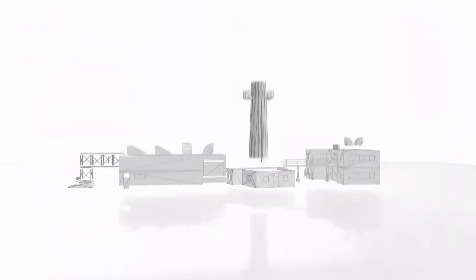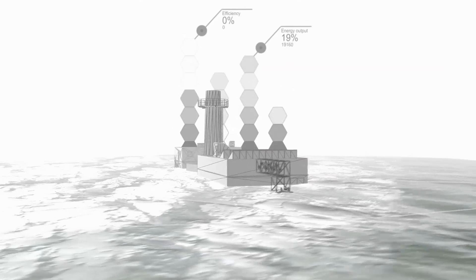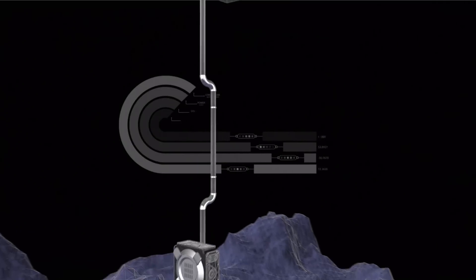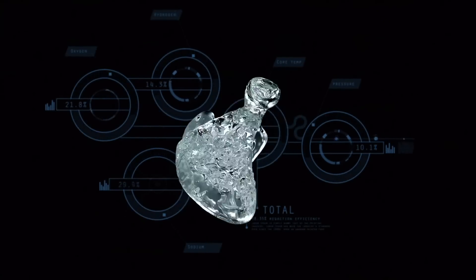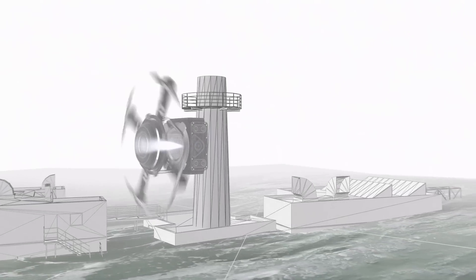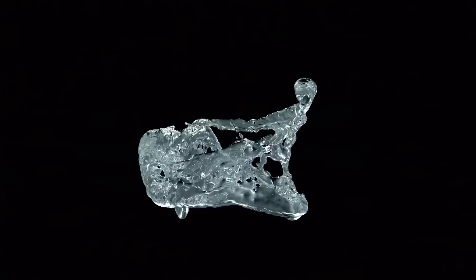How do you build one of these systems? First, you start with the electricity plant, which you could put on land, or underwater on the continental shelf, or even floating on top of the ocean. Then you lay a really long pipe deep into the ocean to collect cold seawater. In an open cycle system, warm surface water is pumped into a container with extremely low air pressure, so it boils instantly. The steam turns a turbine and generates electricity. Then that steam condenses back into seawater using the cold seawater and a heat exchanger.